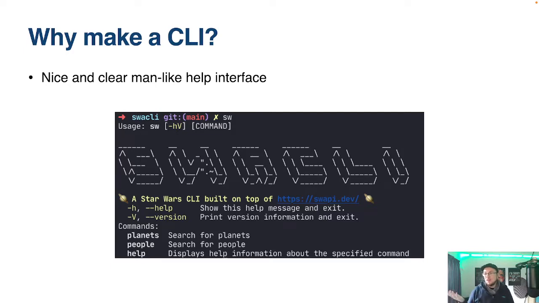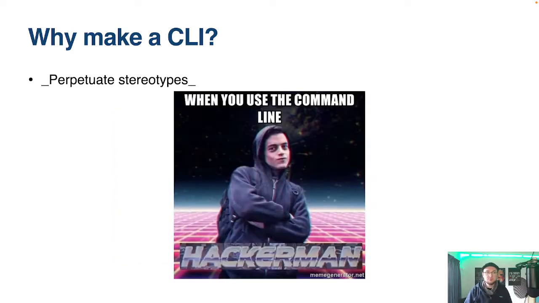And usually the documentation is also quite clear, right? You don't have to go to a separate website. The documentation is embedded into the command line itself. Hopefully it's quite descriptive. So you have a lot of power in a very small thing, and that's very nice. Last but not least, some of us, especially developers, we really like to avoid GUIs if we can. So this is a bit of a joke, but it's nice. Users are searching for those things, and there is a reason why you see all those big name companies. They have CLIs as well. AWS, GitHub, they create CLIs because that's what people want.